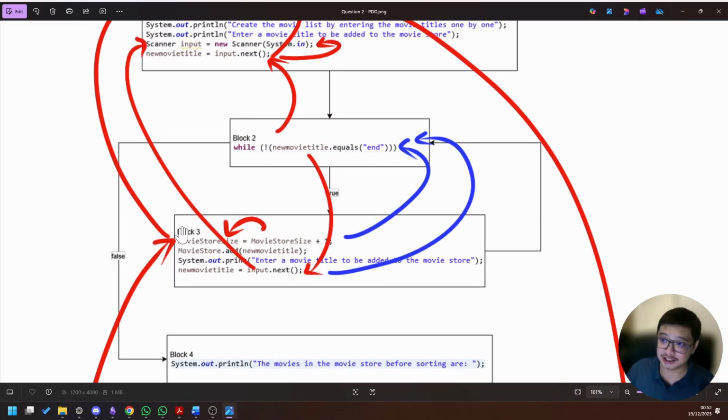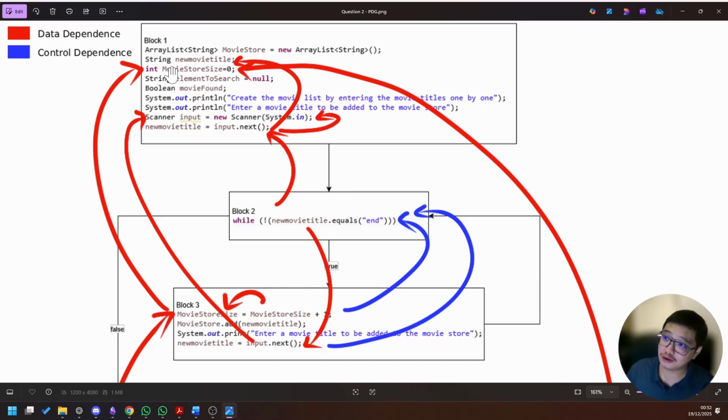We can also see that the red arrow goes all the way up to the initialization of the variable, where it says int movie store size equals 0. This is very important. Firstly, because we now know that the data type is an integer. It's not a float, double, or boolean. It has to be an integer. But more importantly, we also know that it is equal to 0.